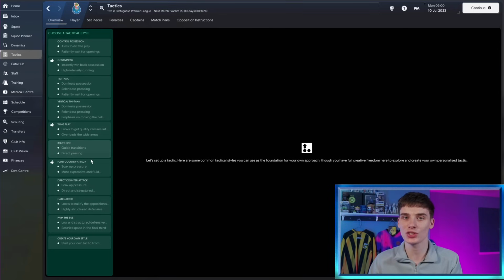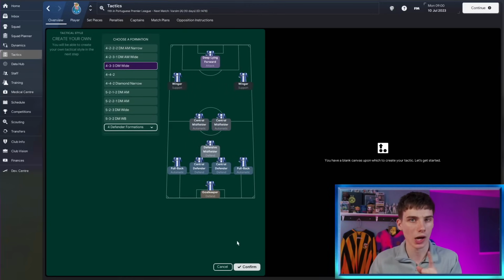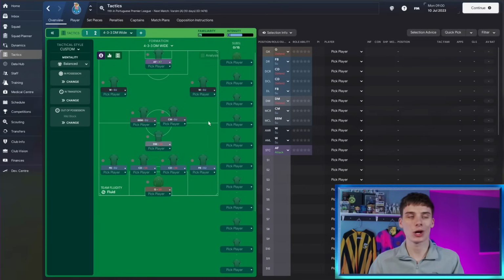The first thing that I suggest you do though is go down, click create your own style, and just put in a very basic 4-3-3 template. You'll see why we're doing this later. Don't worry, this is not the tactic that you're going to run with. There you go, the 4-3-3 is ready for a step that I'm going to show you later.